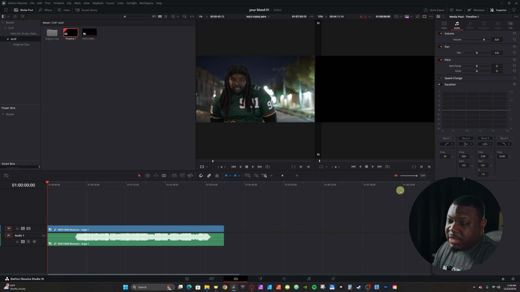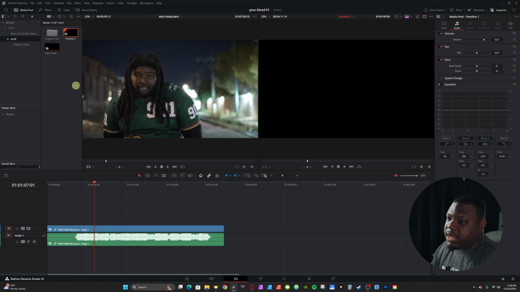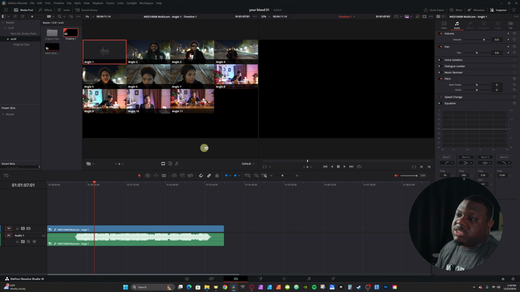So you basically want to go through and play it. Like I said, again, I'm not going to play it for copyright purposes. Just make sure it is using the proper audio, which you do in the dual view here. I'm going to move this over to the side. Hit this little drop down here and go to multicam. And it's using angle 1, which is the audio itself, which you see down here is angle 1. So then what we want to do is basically we just want to change the video. So right here you have video and audio, and then you have audio.